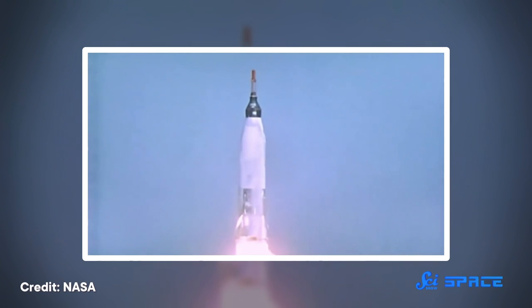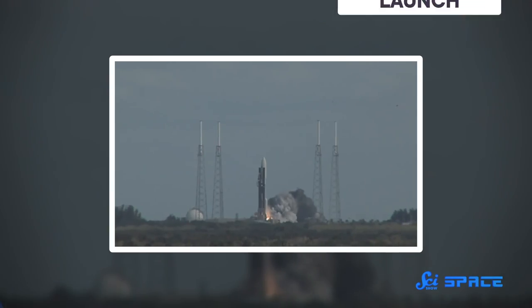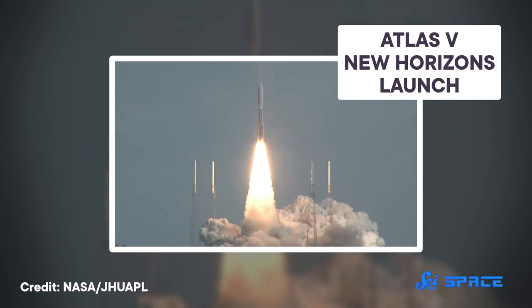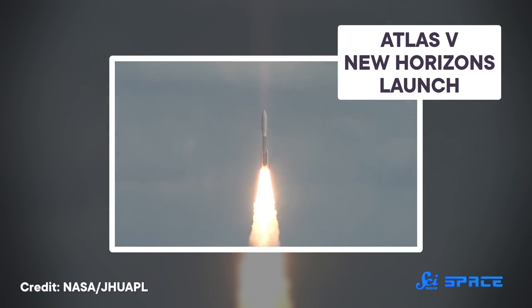In 1962, an astronaut was hurled into Earth orbit by a modified missile. And it worked so well that modified missile is still hurling things into space six decades later. Okay, it's not the exact same rocket — it's a family of rockets called Atlas. Over the years, Atlases became some of NASA's most reliable launch vehicles, but their time is coming to an end. So let's take a look back and celebrate the innovations engineers had to make to turn a weapon of war into a tool for exploration.